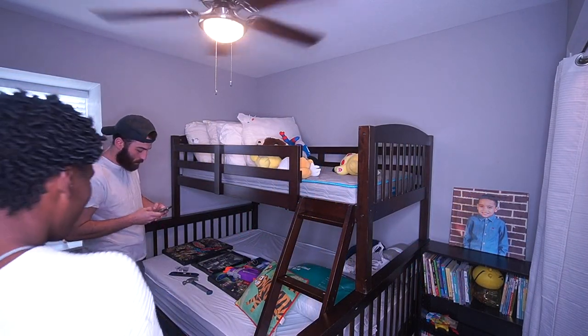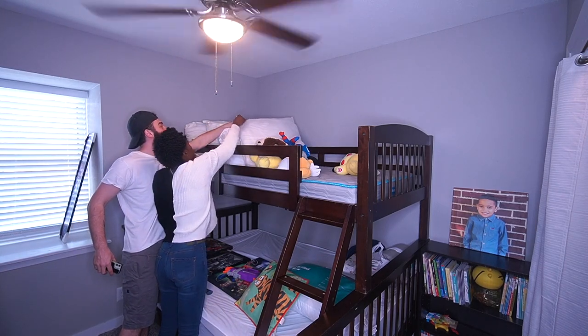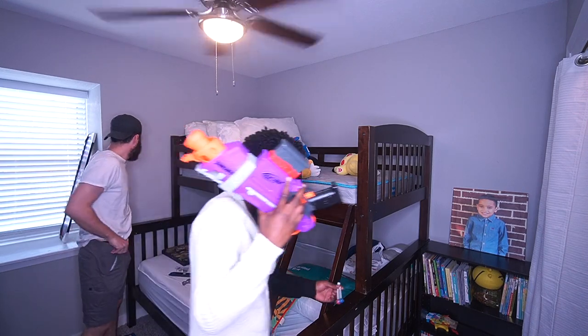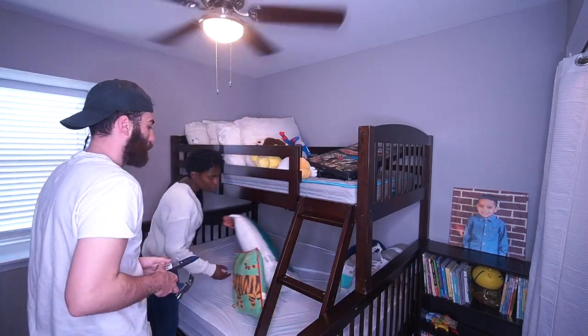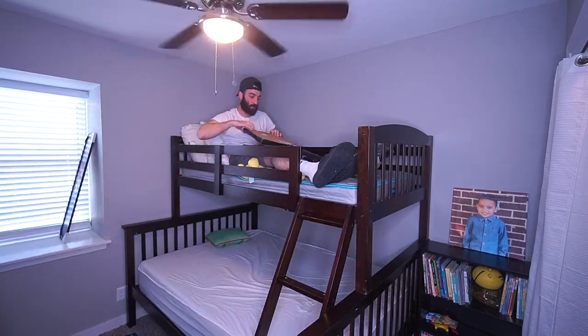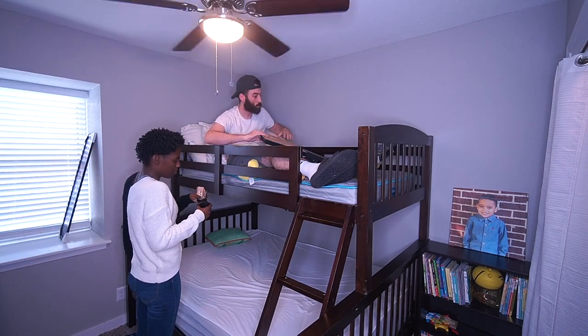Once we got an idea for the boys' room, Jaquan hung everything. The boys went with Superhero, the Avengers, and if you are loyal in this life of mine, then you know that we've been rocking with them well before Jonah was even moved into a big boy room with Jaden. The boys both love the Avengers so much, and everything honestly about the boys is the same down to a T when it comes to their likes and interests.